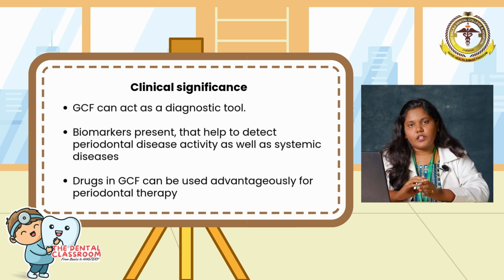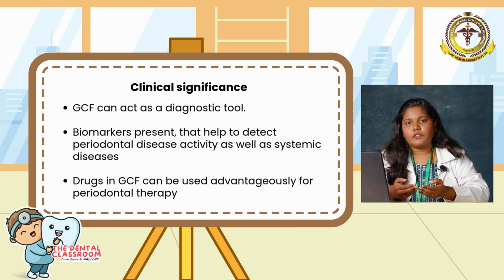This gingival crevicular fluid can be used as an excellent diagnostic marker, because it is going to tell you how much inflammation is present through its composition, and if it is increased in amount, we can conclude that it is increased because of the presence of inflammation. And there are many biomarkers present in the gingival crevicular fluid that also have an influence on the periodontium as well as systemic illness.